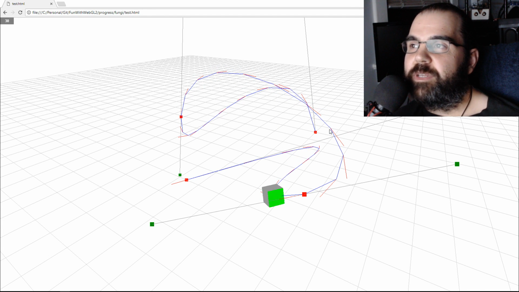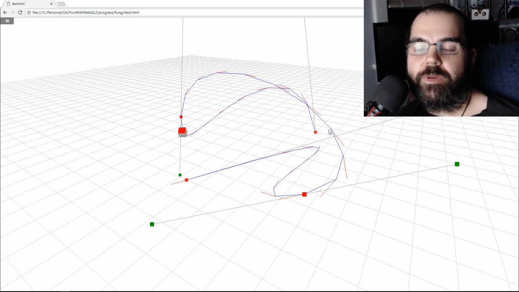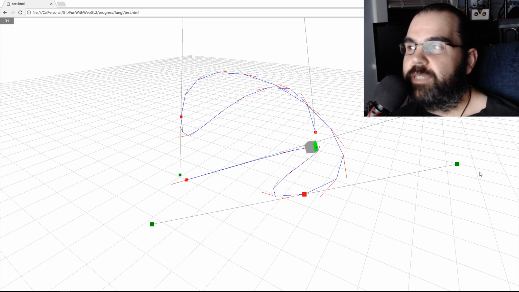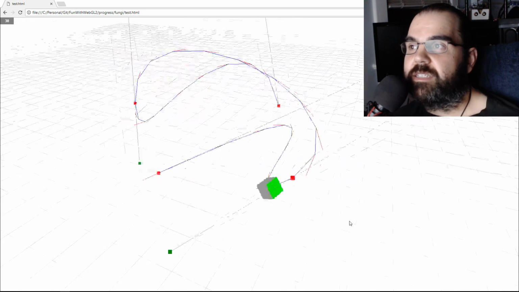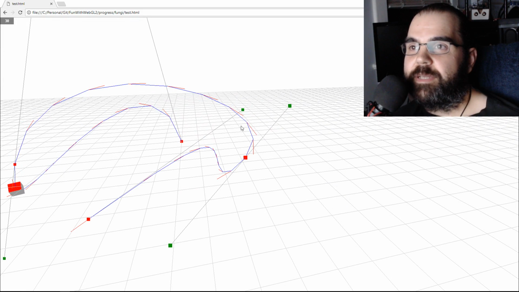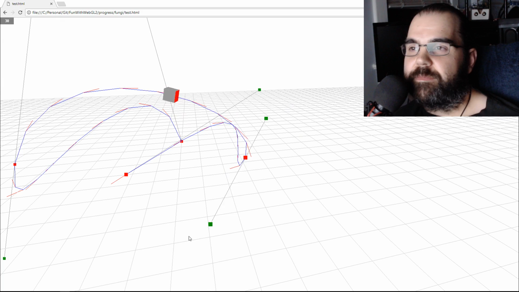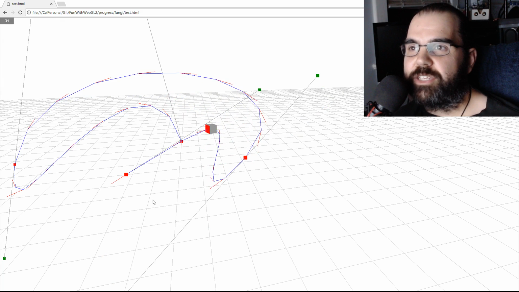I really got into Bezier curves, I think, over a year ago, when I saw a Unity demo, and the guy was able to do exactly this: build a spline in Unity, and I can't remember if he had a cube rotate on it.